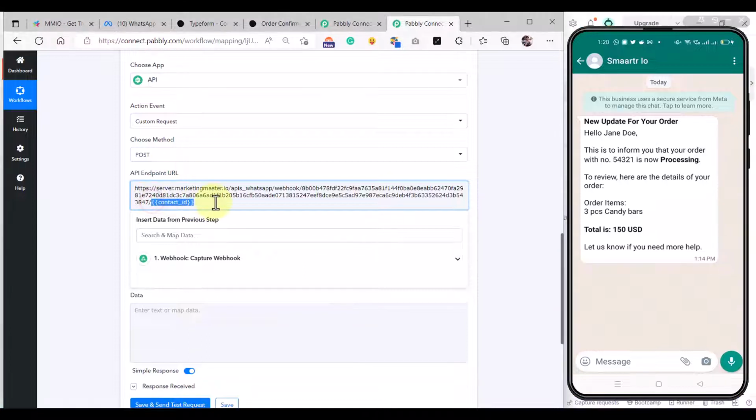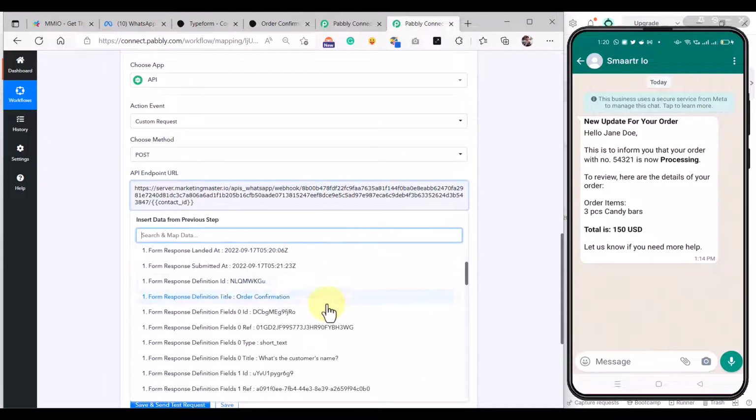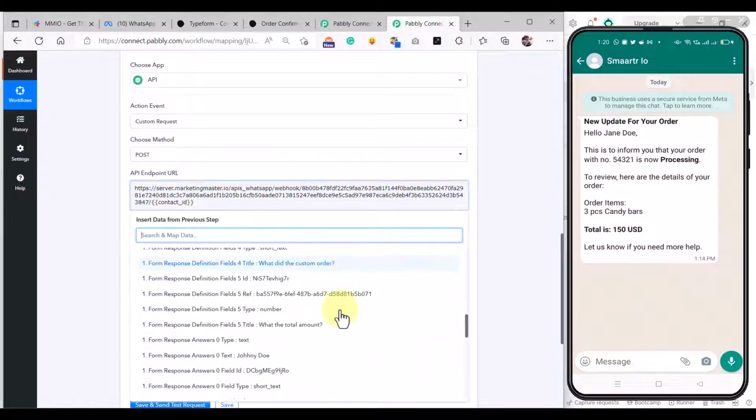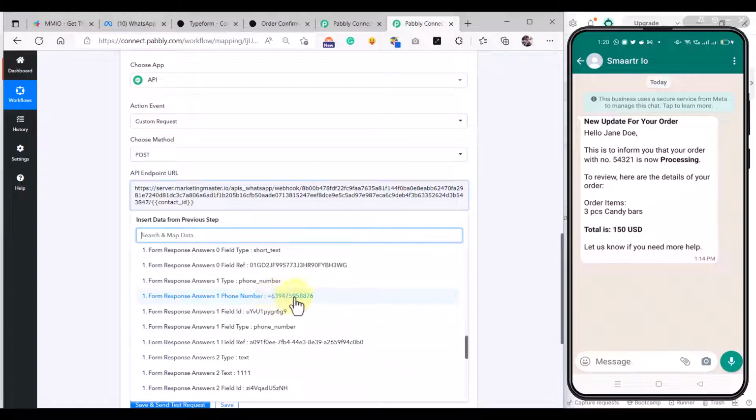So we are going to replace this variable with the value from our webhook capture response.